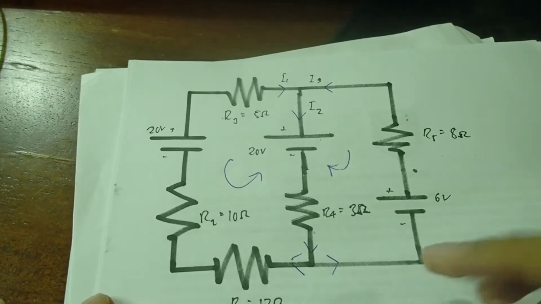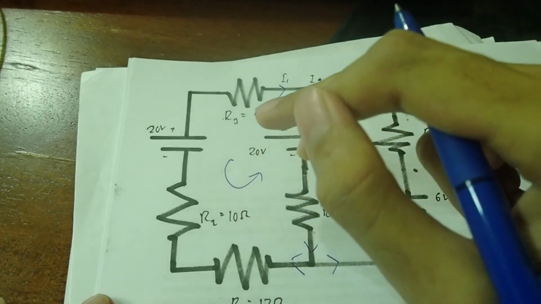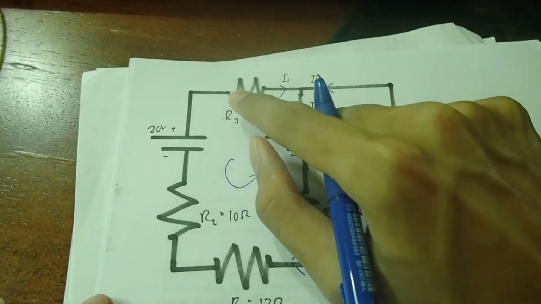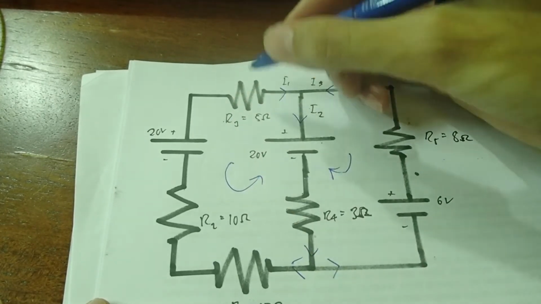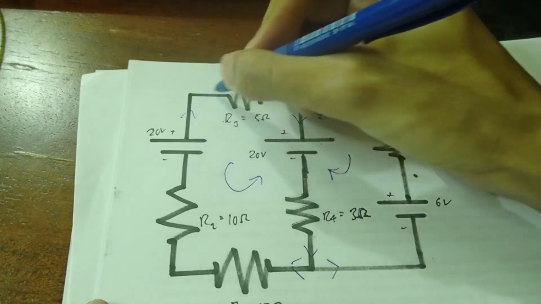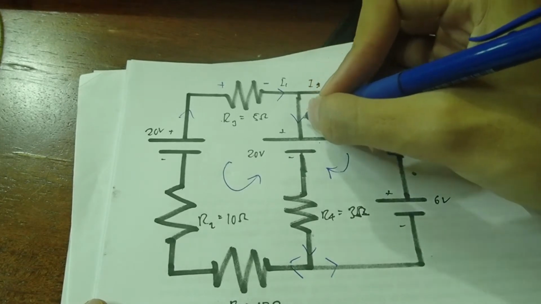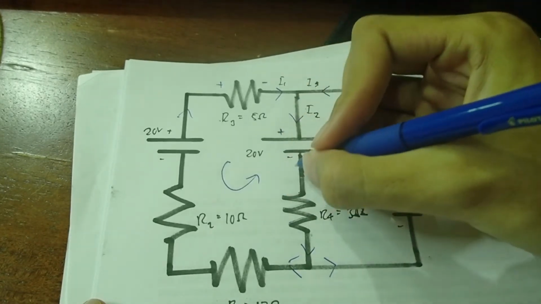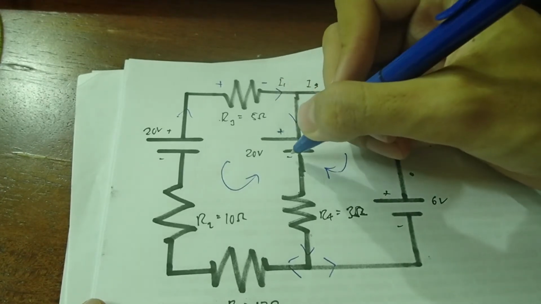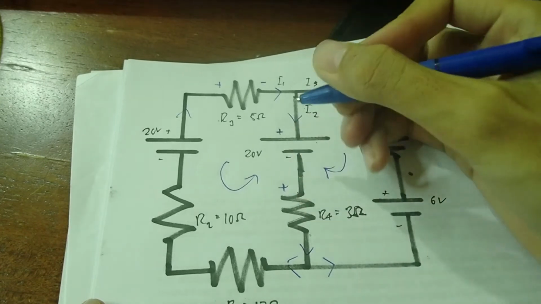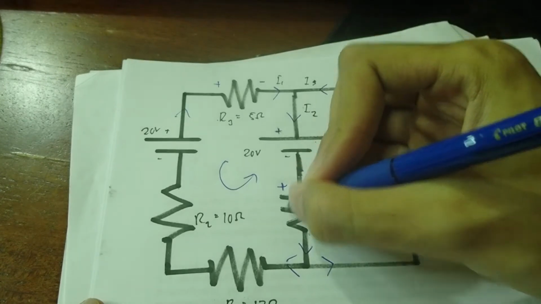So first thing first is we have determined the direction, where we want to look. And then the next thing is we need to write the notation in front of the component. So since the current is flowing into this direction, this must be positive terminal and this must be negative. Current flows into this direction. Since this is a battery, we don't need to be bothered. The long bar here corresponds to positive terminal and the short bar here corresponds to negative terminal. And this is a resistor, so the current is flowing into this direction. So this must be positive, this is negative.